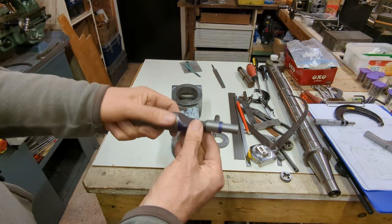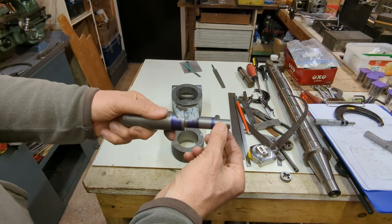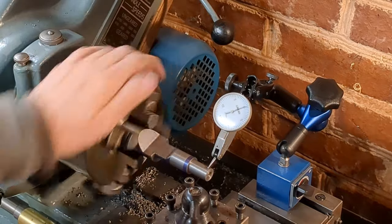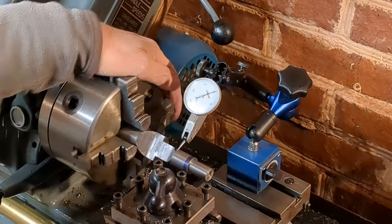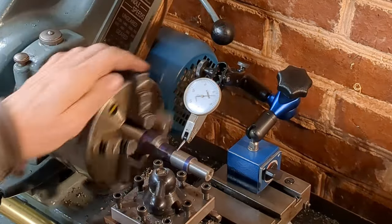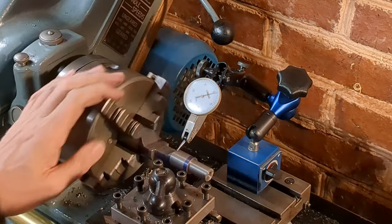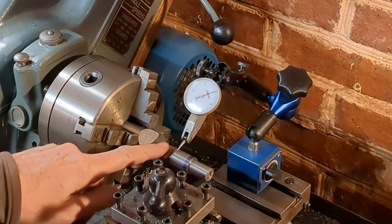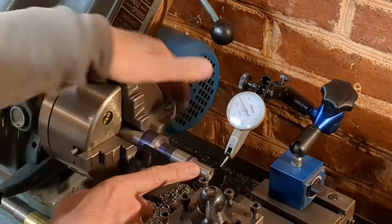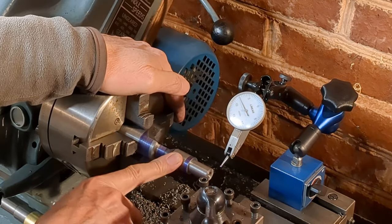So we'll put this back in the lathe and we will finish these sizes and put the half inch Whitworth 12 TPI thread on there. We have 9.5 thou of run out on the end. So here it's 4 thou of run out. I know this chuck runs concentrically, so that is genuine run out as a result of distortion here. But fortunately, I've left plenty of allowance on here for turning this down for the half inch thread, and also this diameter here, which I want to be a nice, good fit in the mating component.